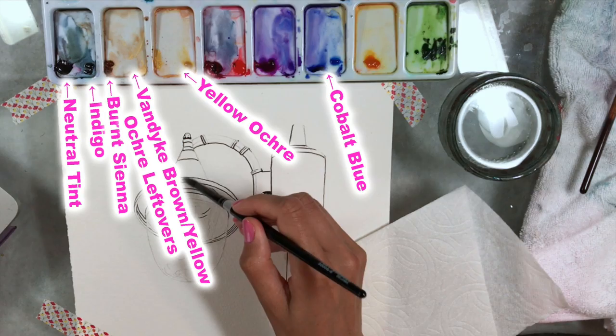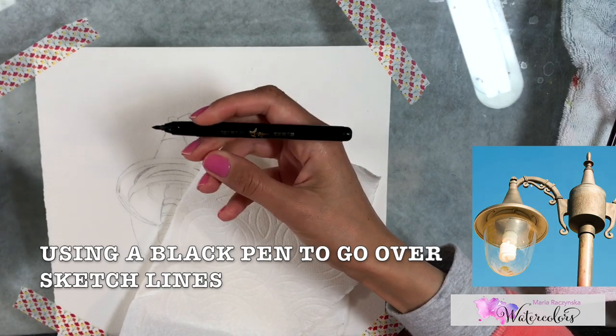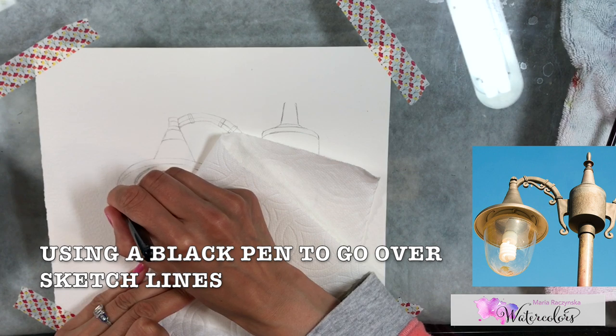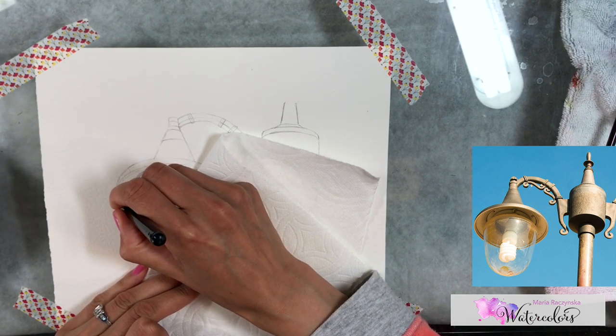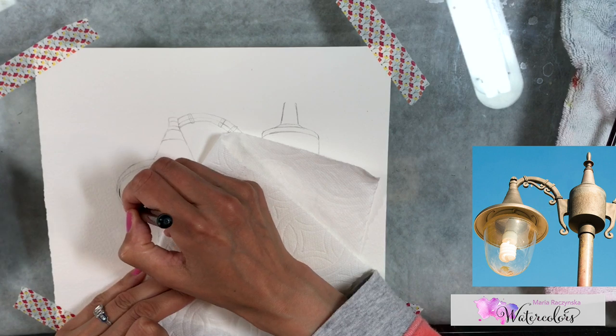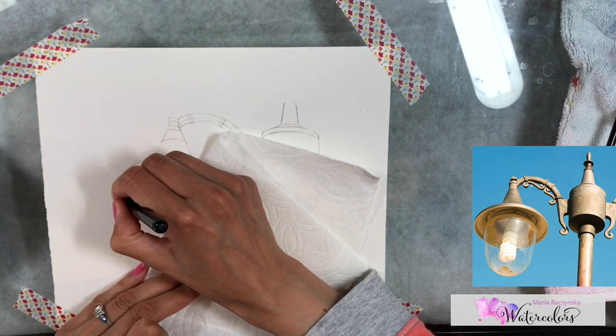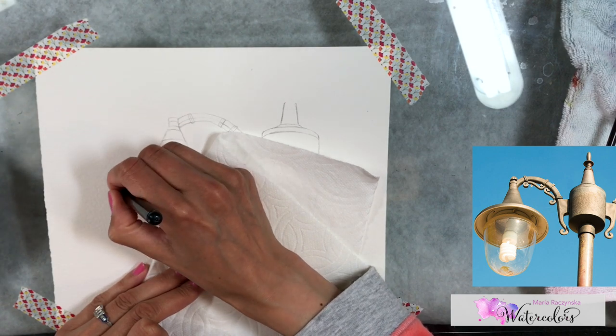This is a screenshot of my palette. I like you to know what colors are placed where on my palette. Now, the first thing I did was a sketch. And now, using a black pen, I am covering those sketch lines. So I'm drawing again, in a way, over my pencil lines, but with that black pen.